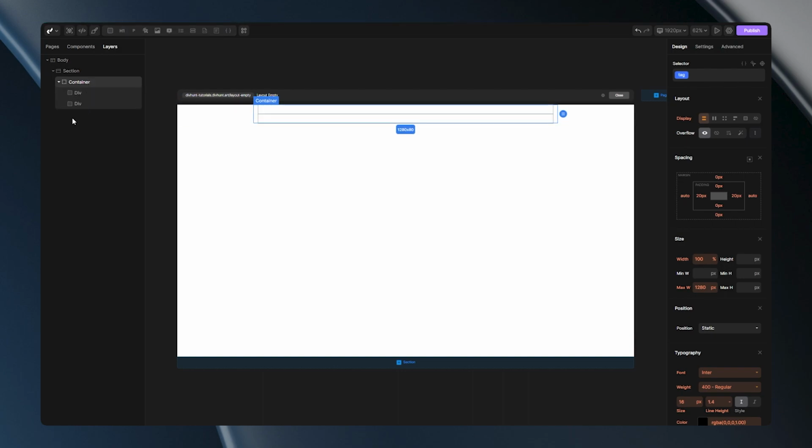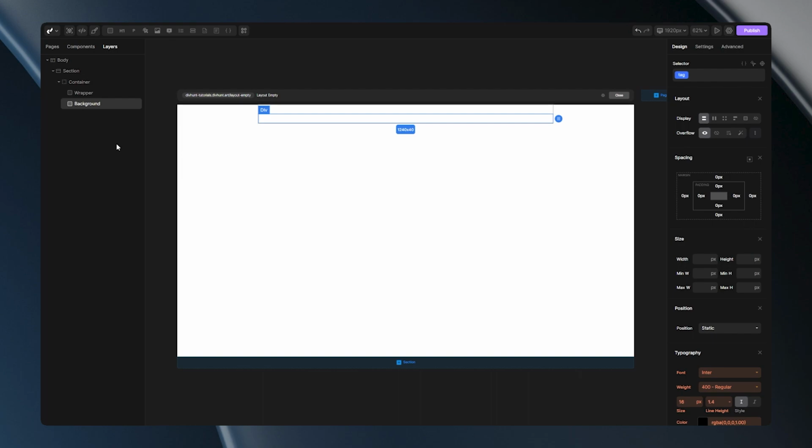Now, you can notice that these divs have the exact same name. And yes, when you have more elements, it will be a bit harder to navigate through your layers. How can we change this? We can just select our element, right click on it, and in the label field you can change its name. You can type anything you want. For example, let's go with wrapper for this one. And let's change this one as well, and I'll name it background. Now it's a bit easier to navigate through my layers.